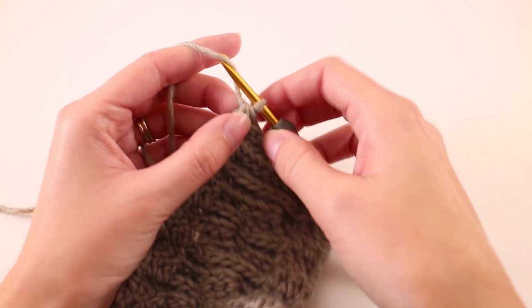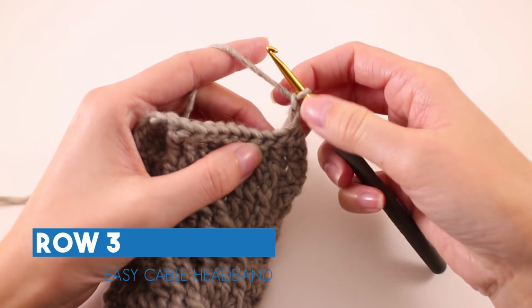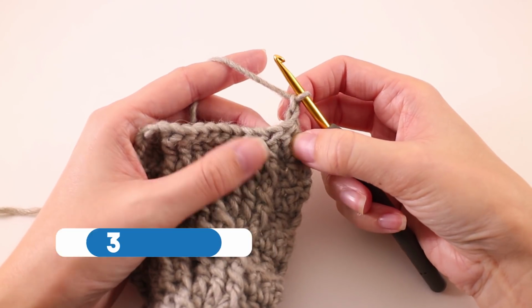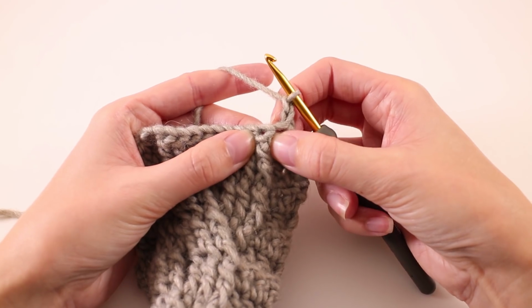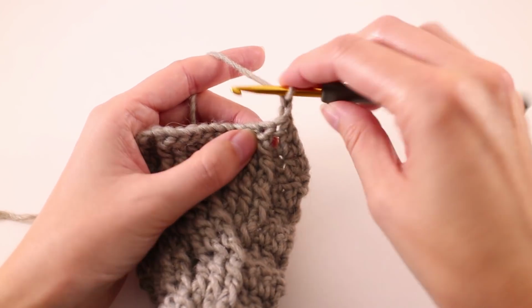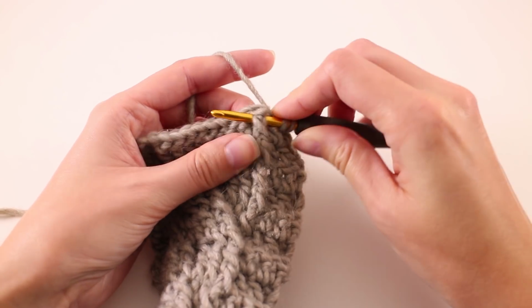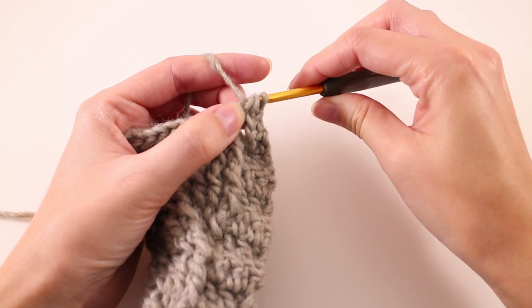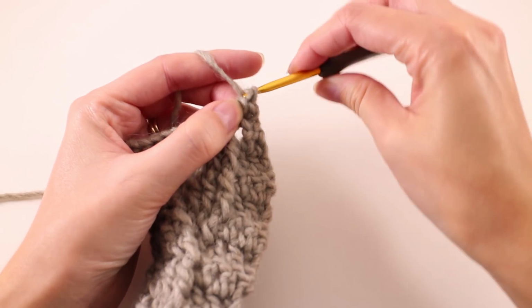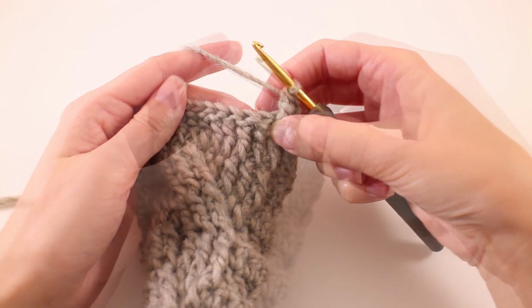Now for row number 3, we're going to chain 2 and turn our work. And we need to start with a decrease once again, but our next stitch is a front post double crochet, or is a post stitch here. So we want to do a front post double crochet on that first stitch, and then it's going to count towards a decrease with that chain 2, just like we did before. We just changed up the stitch there at the end.